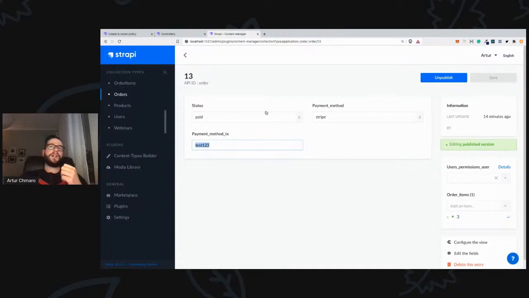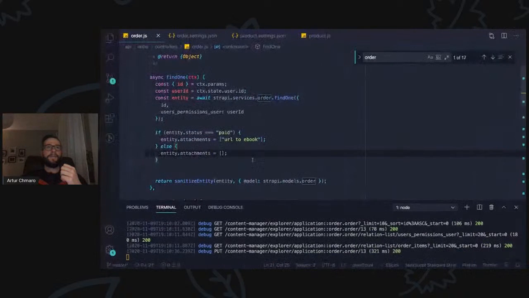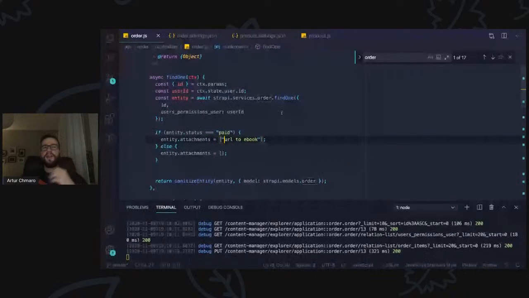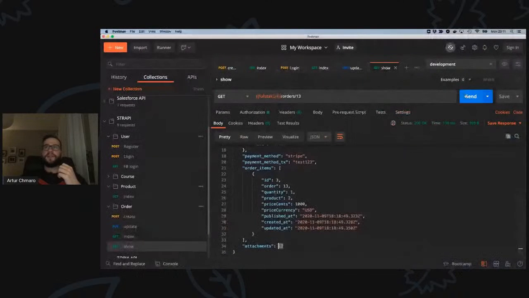However, right now we will just do it manually. So we change the status of order 13 to paid. So right now, this if statement should be true. So the entity attachments should be populated with that. Of course, right now it's not a usable URL, right? It's not something that somebody can use, but let's try it out.